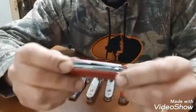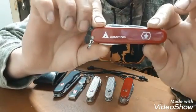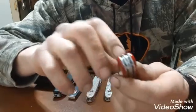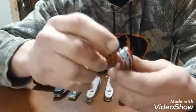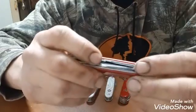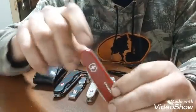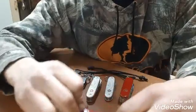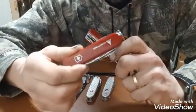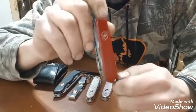Next knife I got is the Camper, which is a 3-layer knife. It has the saw, a corkscrew, bunch of other stuff. We'll get into this one later. I want to compare this one here with the farmer. This is a 91 millimeter knife. This is another 91 millimeter knife.